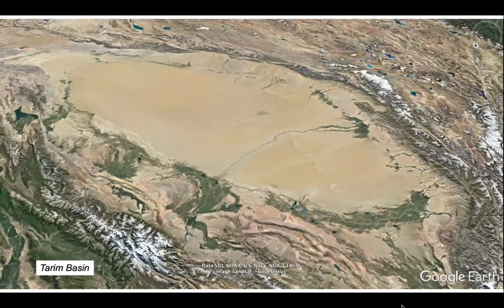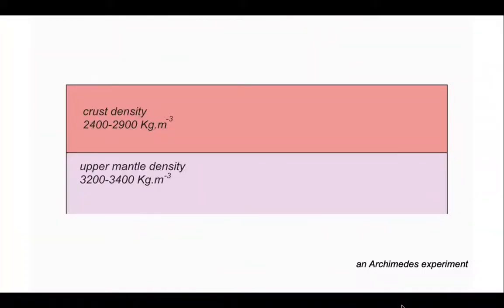But what's it doing there? Why does the sediment accumulate? Well, let's conduct some rather simple experiments based on Archimedes. So let's consider a continental plate. It's got a crust with the density labelled there, and that rests on upper mantle, and at some depth that upper mantle will behave like a viscous fluid, so it will deform if you put loads on top of the plate. So let's do that.